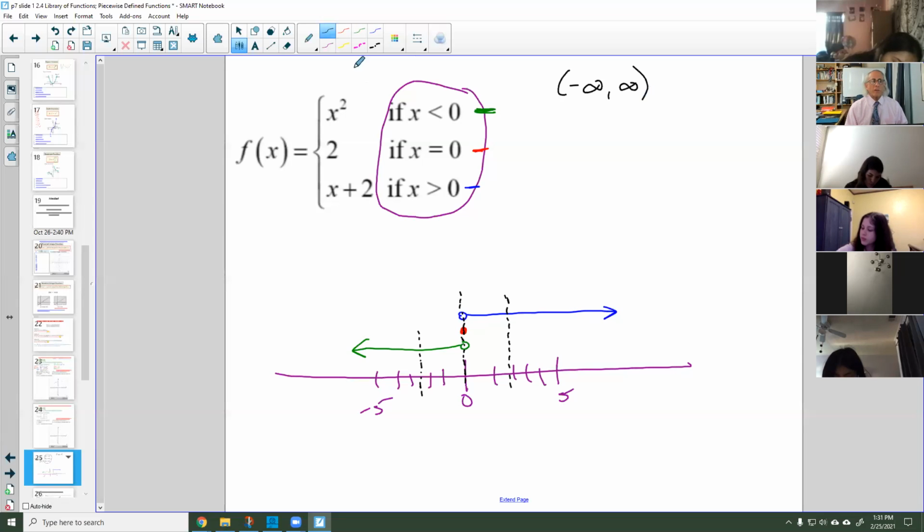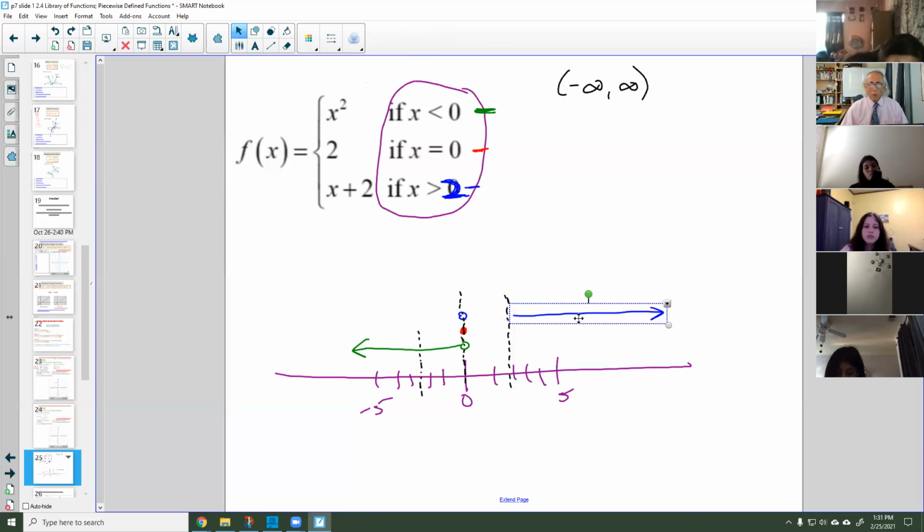So I'm going to change this just a little bit, and so you can kind of see how it might work. So let's say this x plus 2 piece was only for x greater than 2. Well, then, if that was the case, this blue line wouldn't start until over here someplace. Let me make it look right. It wouldn't start until I was at 2. Let me see if I can get rid of this circle here.